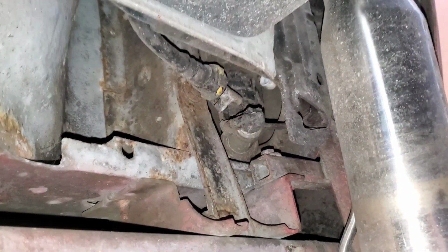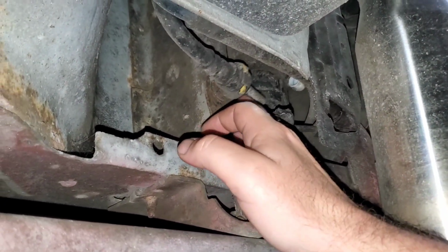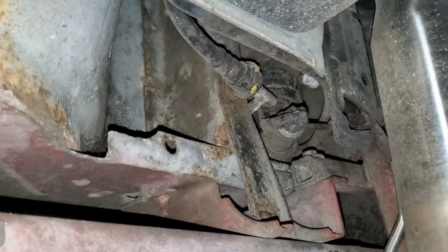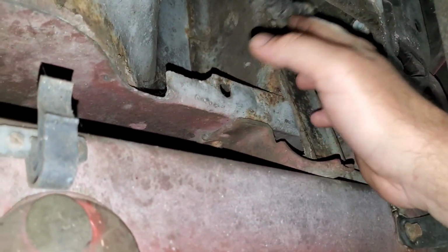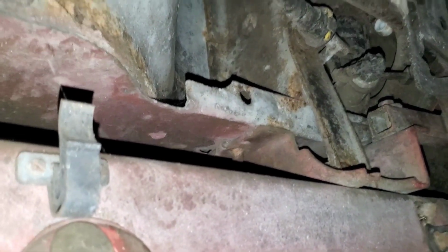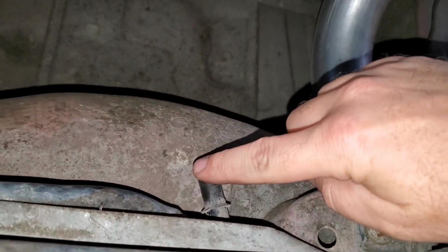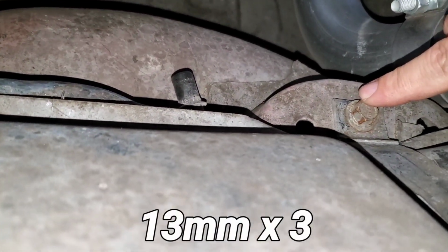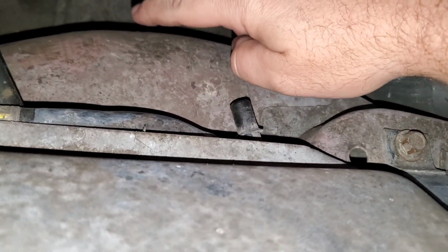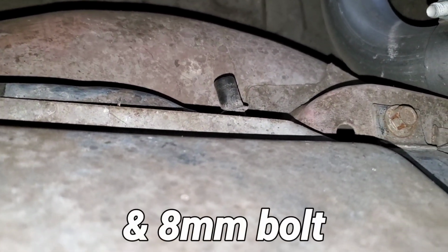Alright guys, to drop the tank, you'll have a quick connect evap line here. Be real careful with these because they're brittle and they'll break. Mine was broken when I got the car, but I don't have the stock fuel system, so I just kind of left that as a vent. And back here, you'll have an evap line, 2 strap bolts, and a quick connect fuel line here, and of course your filler neck.